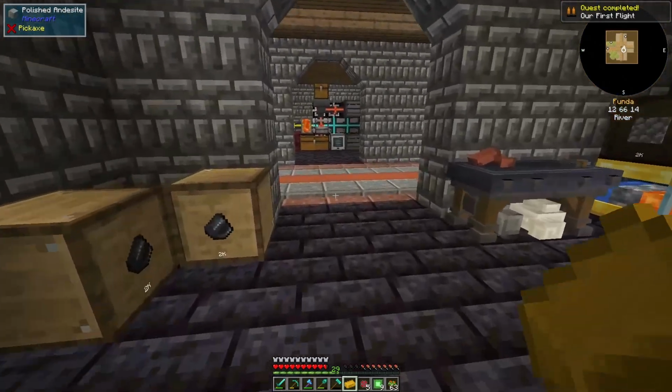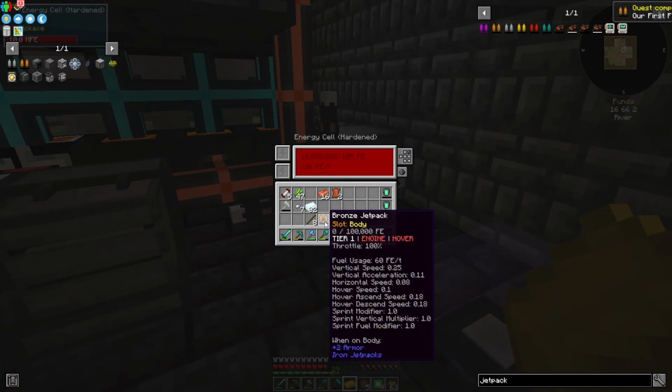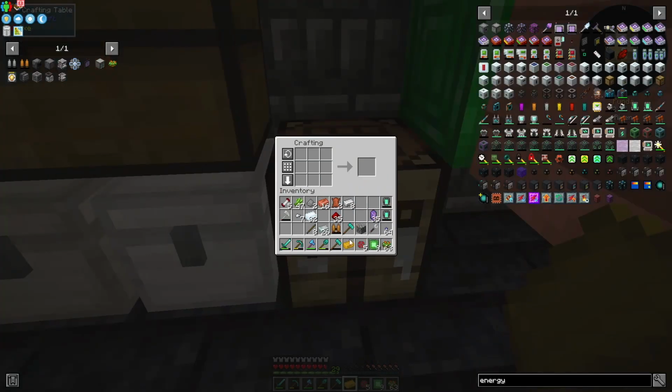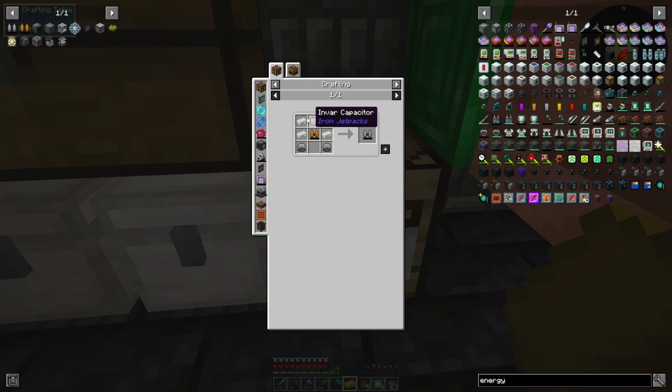Hurrah! Now we can charge that up in our energy cube. I believe. Please? No? Well, you're not very nice. Oh, charges up in this one. So that'll do for now. We just need it charging. Alright, let's upgrade it to Invar though. That's a nice and easy one. So just need the 3 batteries.